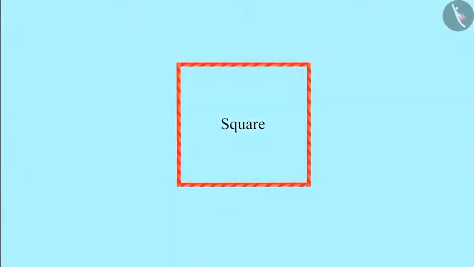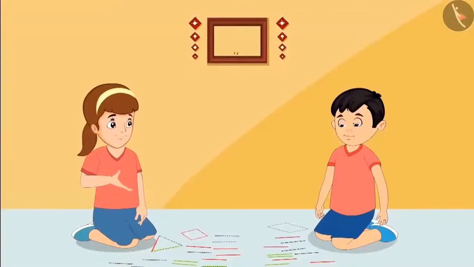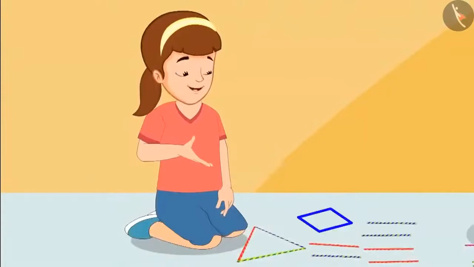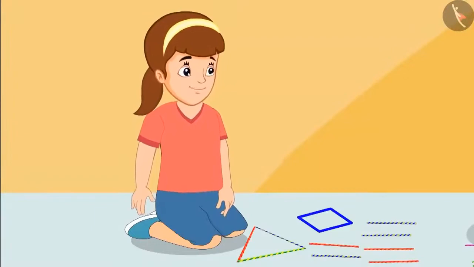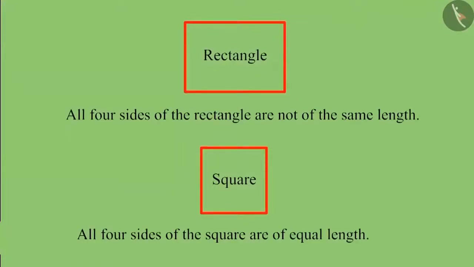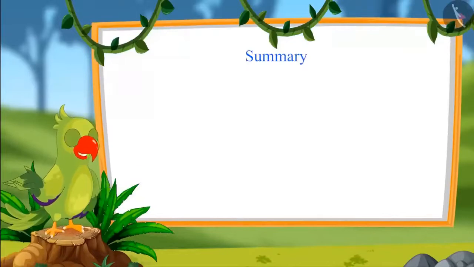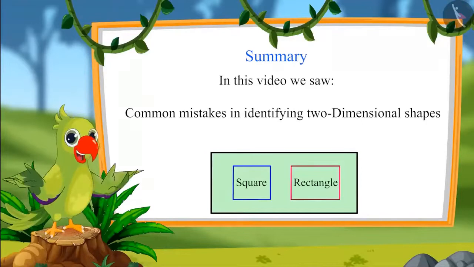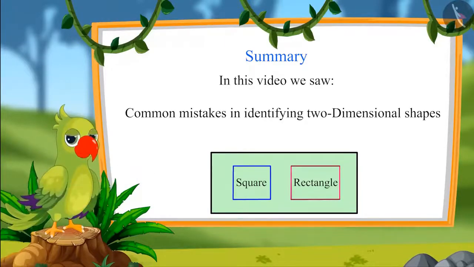Chotu explained: 'This shape is made of four lines which are of the same length — so it is called a square.' Neha understood: 'This means that this shape is a square because it is made of four equal length straws.' So children, now you can also distinguish between square and rectangle: both are made up of four sides, but the shape whose four sides are of equal length is called a square. That is all for today. In this video, we saw some common mistakes in identifying two-dimensional shapes which should be avoided. Bye children.